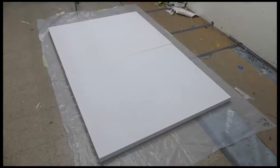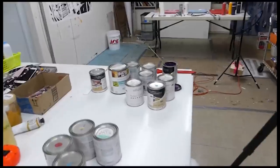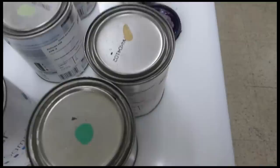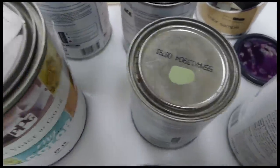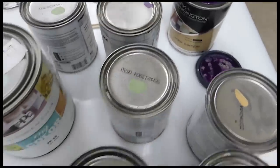Here on the floor, I've got two gessoed panels. They're cradled wood, and they are about 2 inches deep. I've just started to pop open the caps and stir the paint. There's purple, and you can see the cans are dusty, but there's green. I was looking for interesting colors. There's a yellow, a light green, a pale bluish color, and I think there was a red somewhere. Yeah, probably over here.